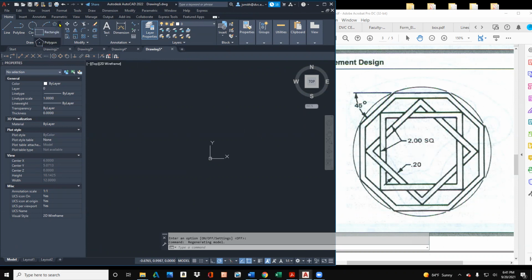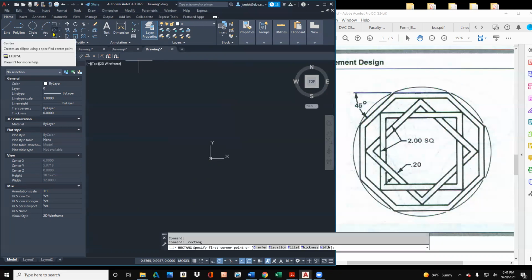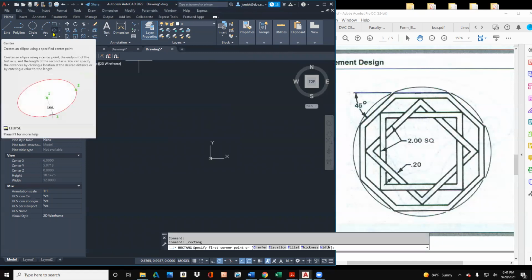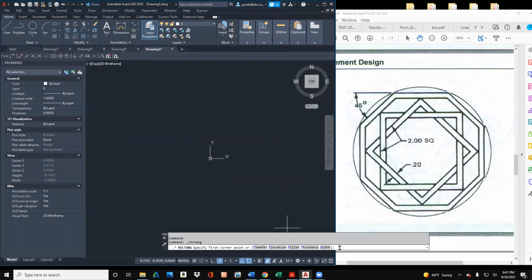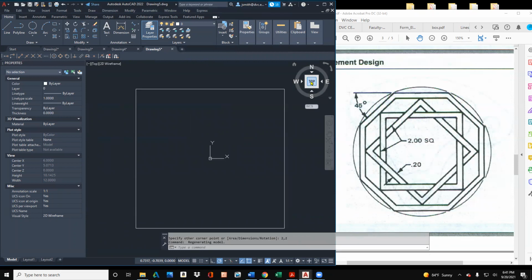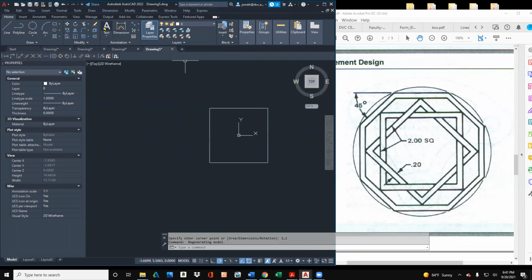So let's go up here. I'm going to go to rectangle, and if it's a 4-inch square, I'll type in minus 2x and minus 2y, enter, and then I'll put my mouse in here and say 2, 2, enter. I don't see anything. Let's click on the top here, and there it is. Let's verify that though. I'll go to my linear just to verify what I have here. Okay, that's 4. All right, so that's going to work.